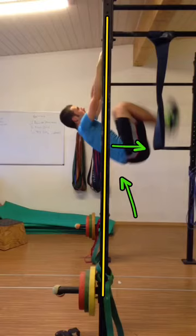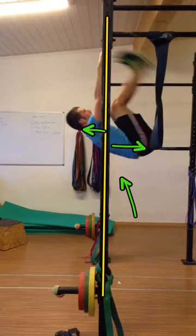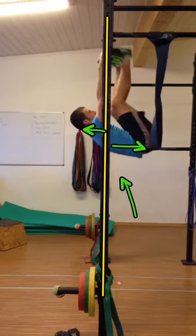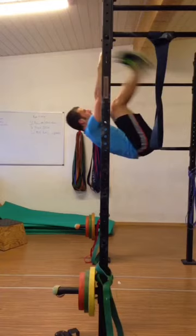That hip is now all the way out here, and what that means is we have a lot more body mass on the right side of that bar than we do on the left. That's going to start dragging Tom under the bar. You'll see there's a little bit of distance here between the bar and his shoulder, and as he gets those feet up, that distance is closing. At the top, it's almost directly in line with the bar.